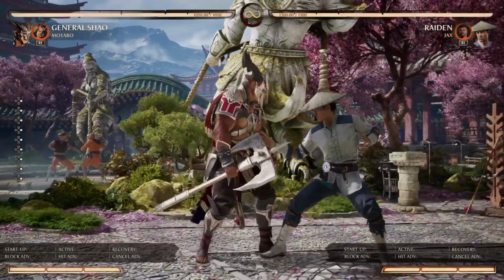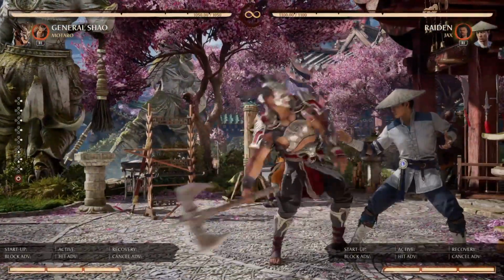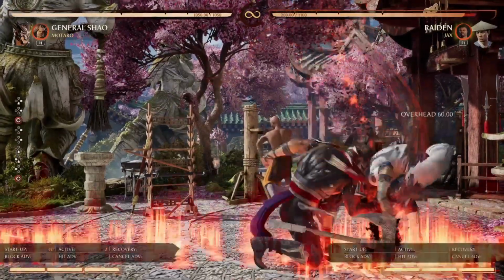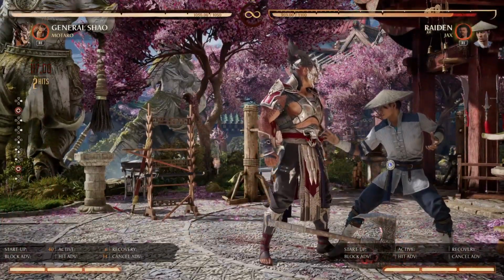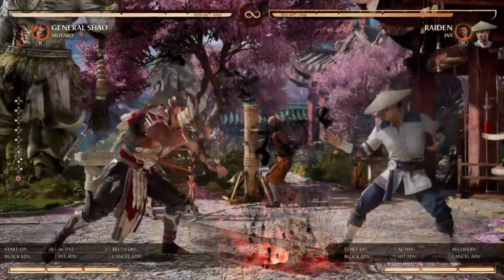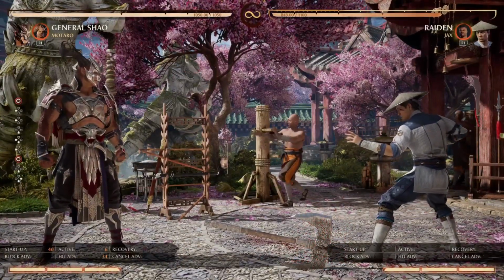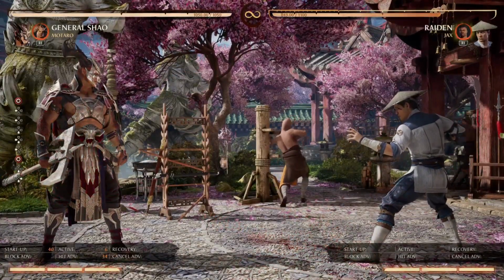And when you're in the corner, very up close to your opponent, it's an overhead and a low. Or when the axe is directly on your opponent, period. It doesn't have to be in the corner. When the axe is on your opponent, it's an overhead low. So they have to watch out for that.